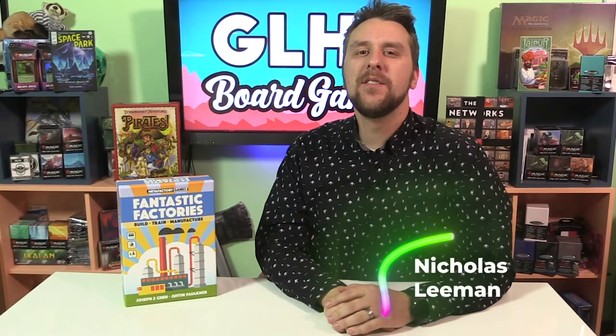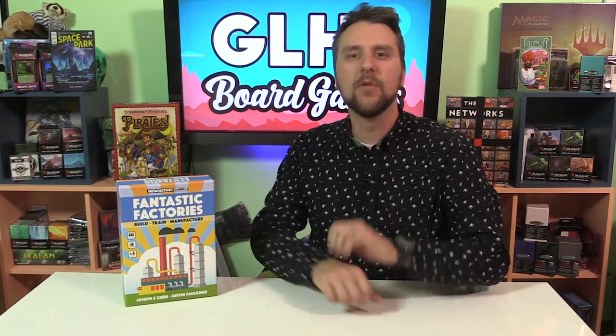We are seizing the means of production today, viewers, as we take a look at the newest title from Deepwater Games, Fantastic Factories. This provided review copy comes to us from designer Joseph Z. Chen, who paired with Justin Faulkner to bring us this engine builder with dice. Deepwater Games, you'll remember, is the same publisher that brought us channel favorite Welcome To, as well as Shadows in Kyoto and the upcoming Floor Plan, so the pedigree here is strong. We're going to play through this one for you, so let's get it to the table.